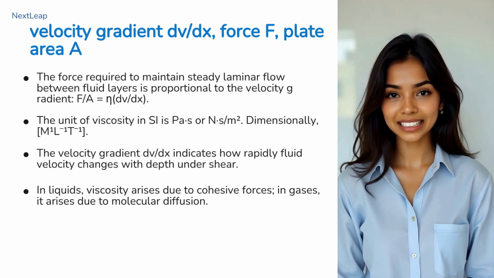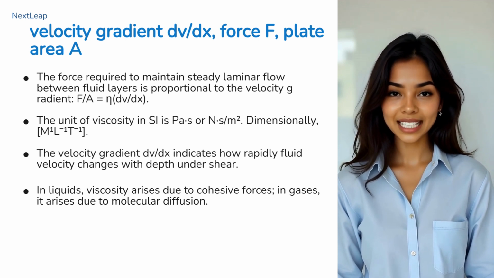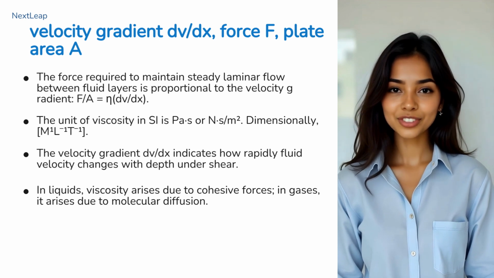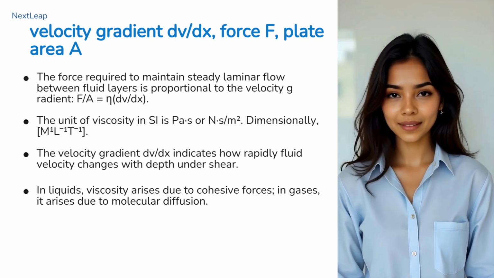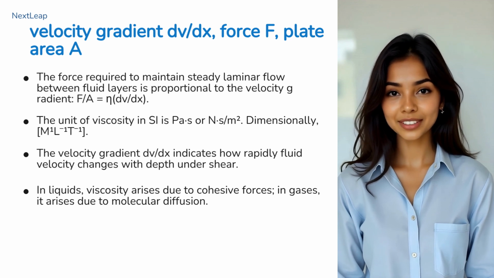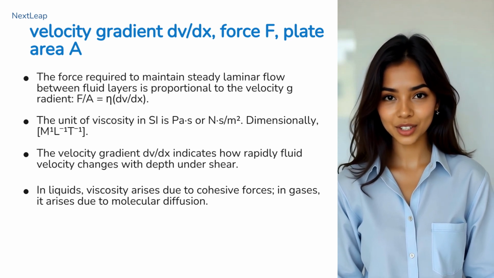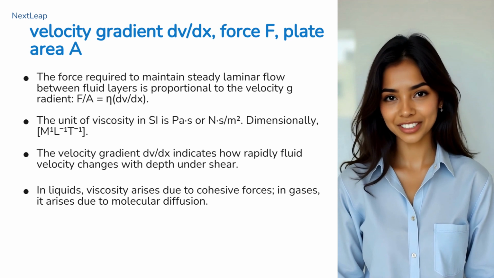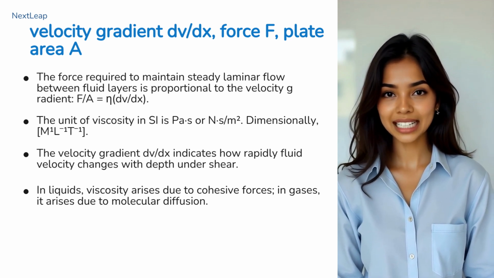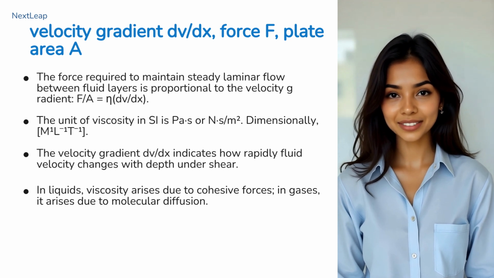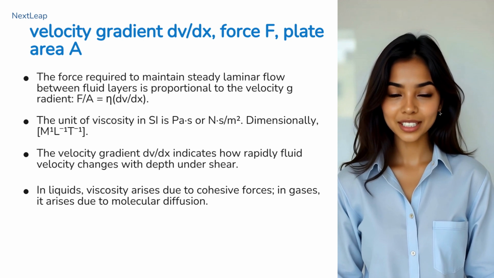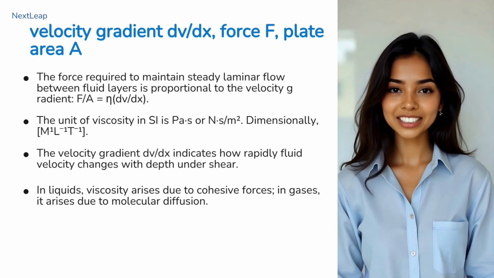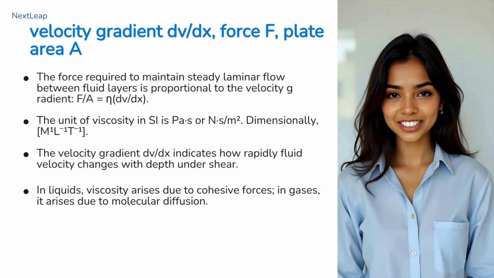Now, what exactly is this velocity gradient? Imagine fluid layers stacked like pancake batter. The top layers move faster and the bottom ones slower, so velocity changes with depth. In liquids, viscosity mainly results from the cohesive forces, those tiny molecular attractions holding molecules together. But in gases, viscosity comes mostly from molecules bumping into and diffusing among one another, almost like a busy bumper car ride on the microscopic scale.